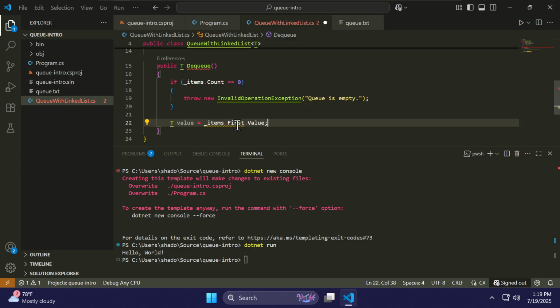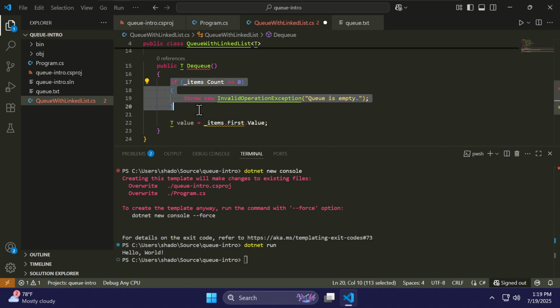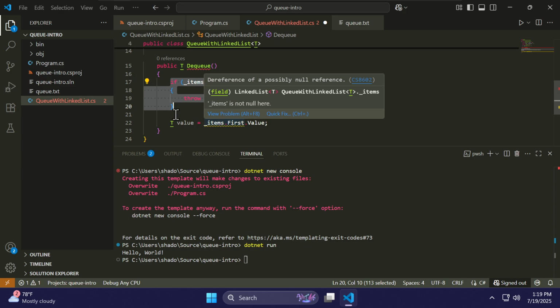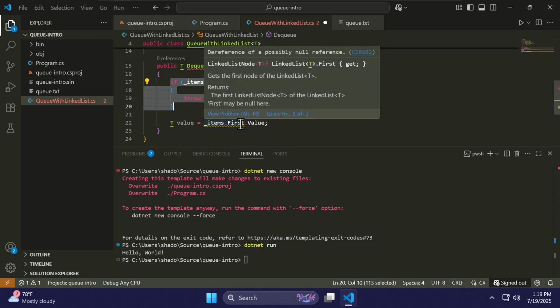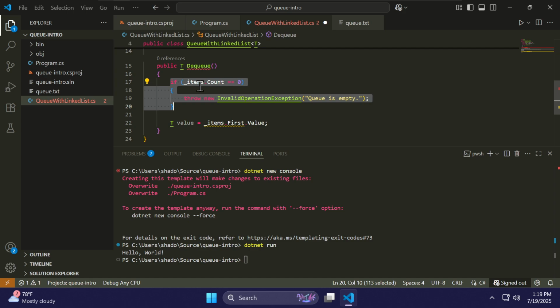Possibly null. Okay, so we were actually checking here that it's not null, right? We know that items is not null. First is the first list, and it may be null, but there's more than 0 items.